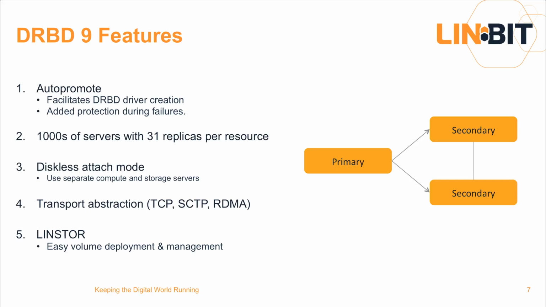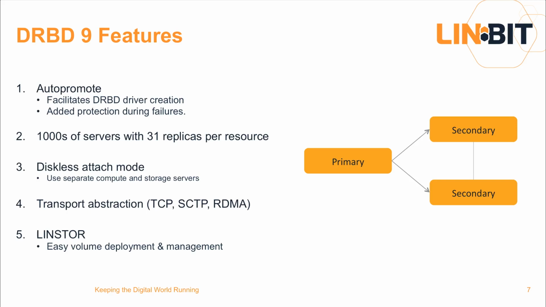What you can do is you can separate out storage and compute from your Linux servers, and so you can say, I'm storing all of my data on these 10 servers, but I want 300, 400 compute nodes, and we can install DRBD on each of the systems, and those compute nodes can run compute, storage can run in storage, and that way you don't have to be wasting your hardware, which is super, super cool. We've done a couple of trials with this diskless mode, and people seem to really like it, so it's great for scaling.